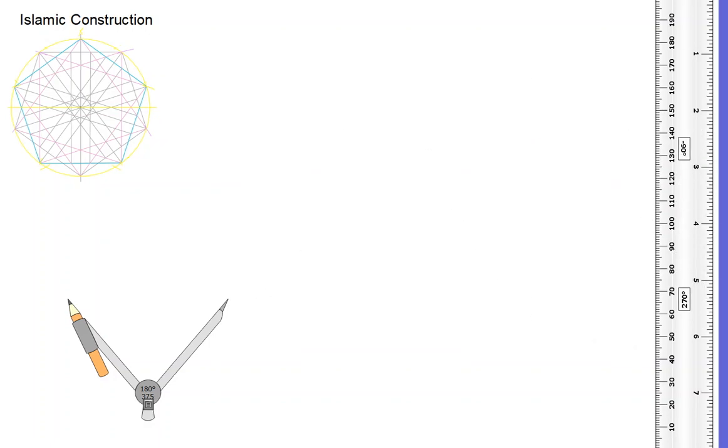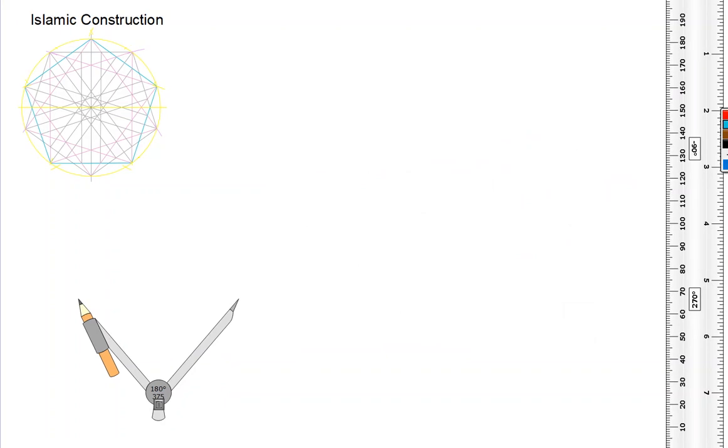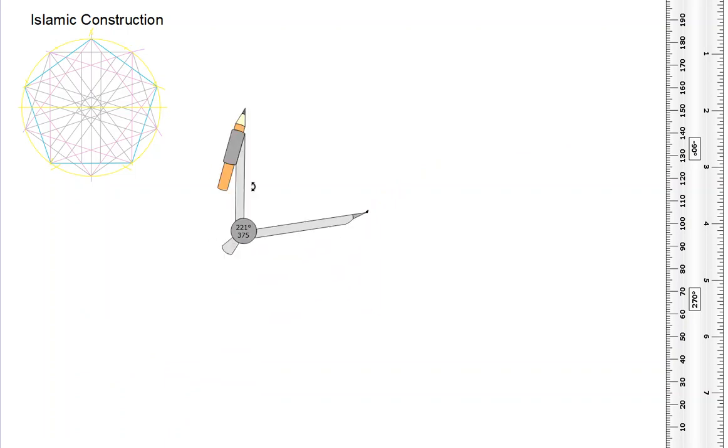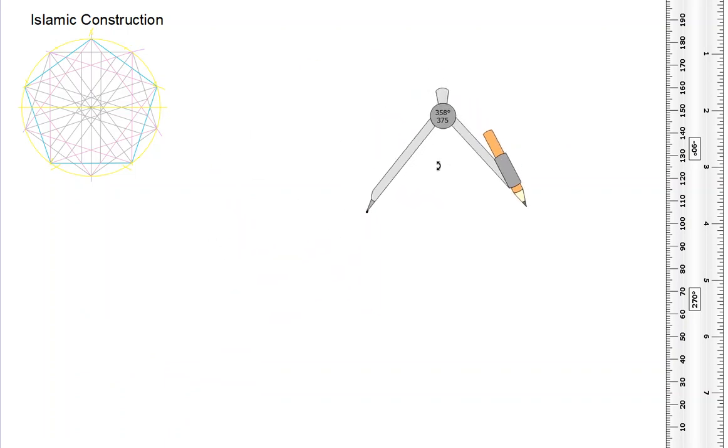So the first thing we need to do is define a center point. So go ahead and give yourself a center. Now, when it comes to drawing your circle, you don't really want your circle super huge on this one, because that will create a larger rosette, so you'll get fewer iterations on your final design if you have a larger circle.